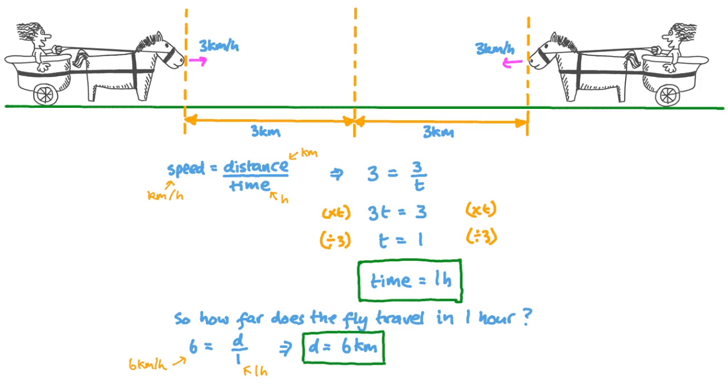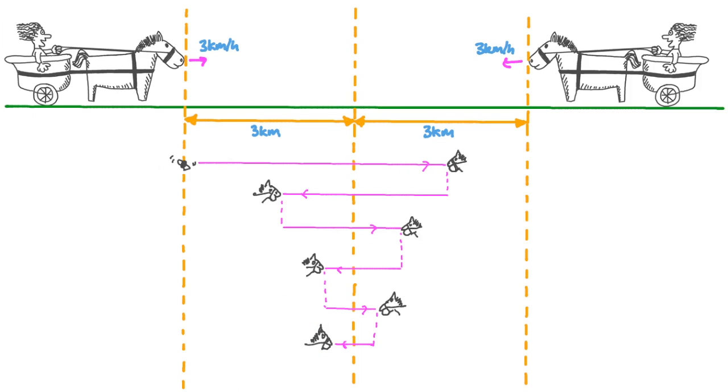I want to spend a bit of time on the harder solution though, because it's a bit more interesting. If you think about the story from the fly's point of view, it sets off along a 6-kilometre track and encounters a horse's nose along the way. Then it turns around and flies back the way it came. It travels at 6 kilometres an hour and soon encounters the same horse's nose that it started on, although the horse has moved since the start. And it turns around again and pretty soon encounters the second horse again, and so on and so on. We end up with a sequence of journeys back and forth, each one getting shorter and shorter until there's a stramash in the middle resulting in a squashed fly.